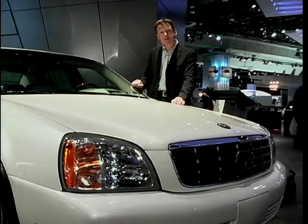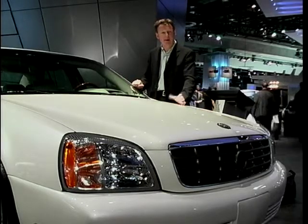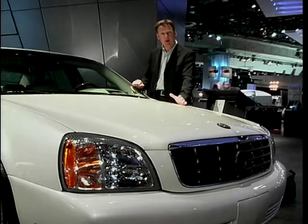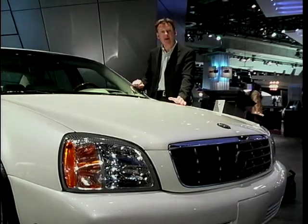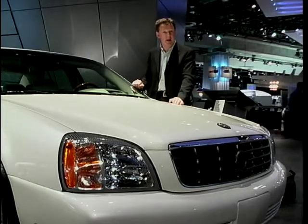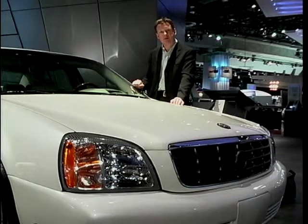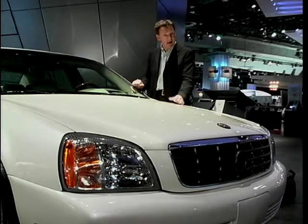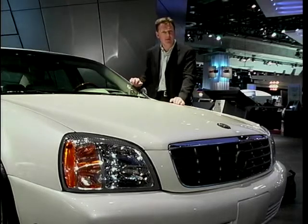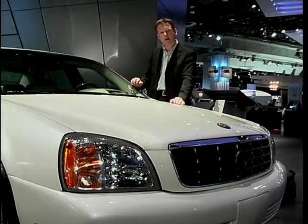Now, more and more is being done to improve safety in cars. Here at the show, Volvo have announced that their see-through A-pillar technology will hopefully be introduced to their range in the not-too-distant future. And this is a car which can see in the dark. Yes, finally, General Motors have announced that some of their cars in the Cadillac range will have night vision, the basis behind the military technology that we see in some of the helicopters.